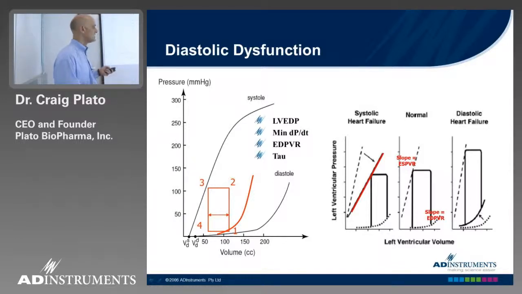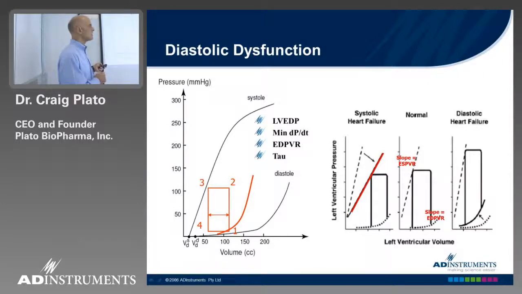And again, this is a very well-known figure now. This is actually a great review for anybody who's doing this kind of work. The first author's name is Burkhoff. It was from Circulation Research in about 2006. This is a very classic review now showing how pressure-volume loop analysis can be used to study a variety of different cardiac dysfunction states. And so here we see our normal pressure-volume loop with a normal ESPVR and EDPVR.